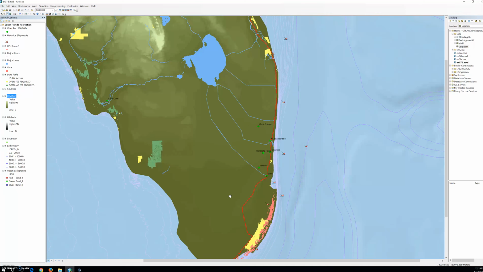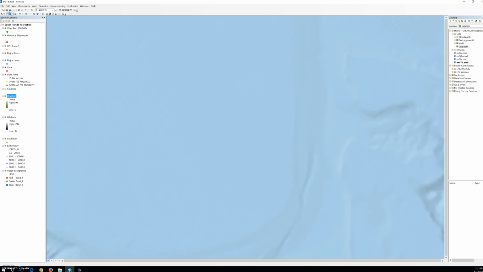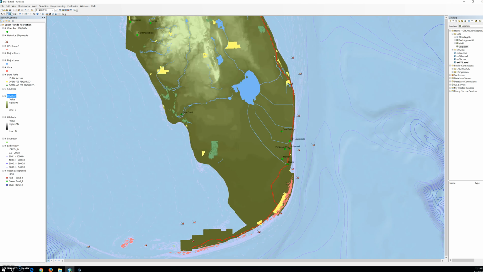To see the surface relief on your map, you will make the elevation layer partly transparent so that the hillshade layer shows through. So to do that, we're going to go back to the full extent view. Now we're going to open the layer properties of the elevation layer.